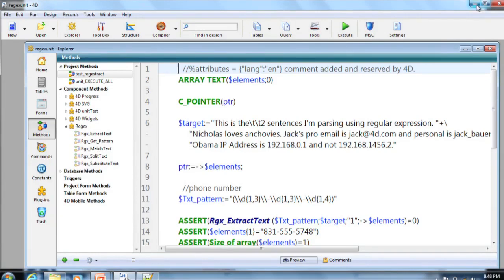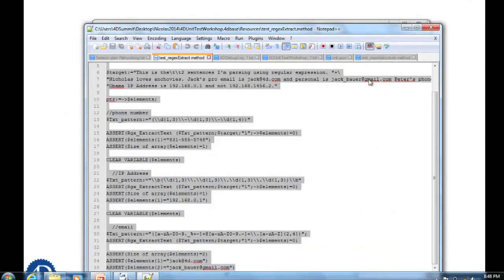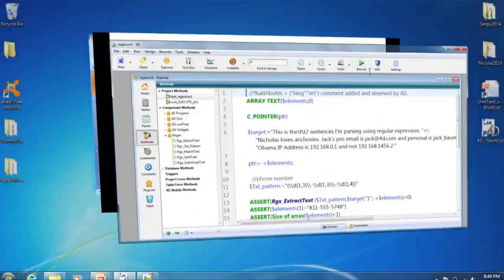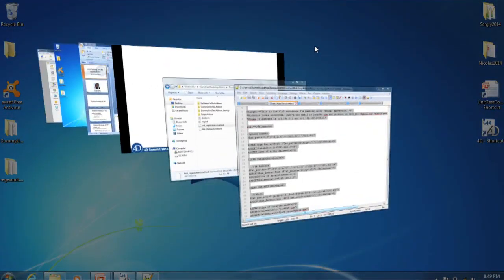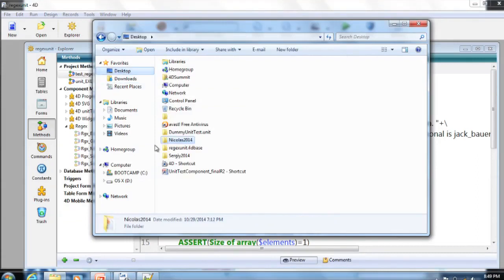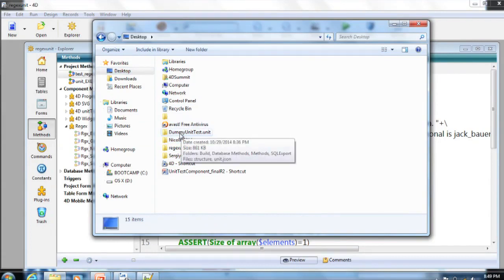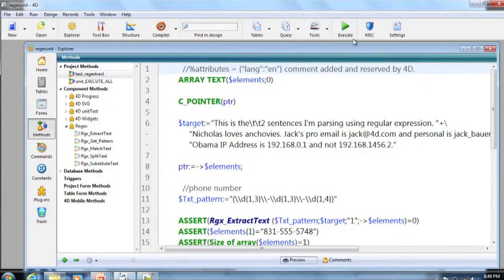All right, so now if I go to my desktop, you guys remember where I put my unit test? I hate it, it always happens to me. All right. I didn't export it. Did I export it?